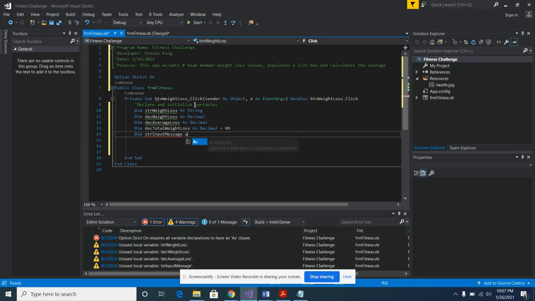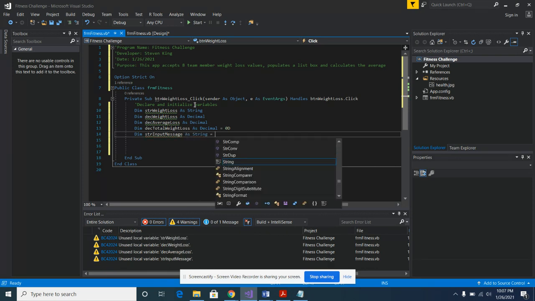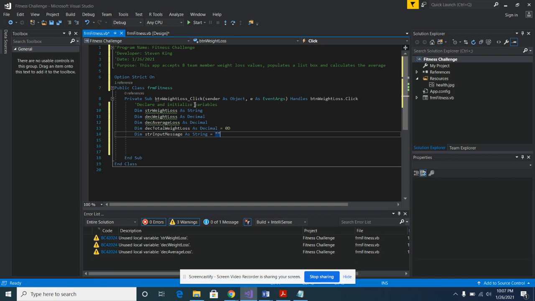String input message as string, and we're going to initialize that as "Enter the weight loss for team member number."